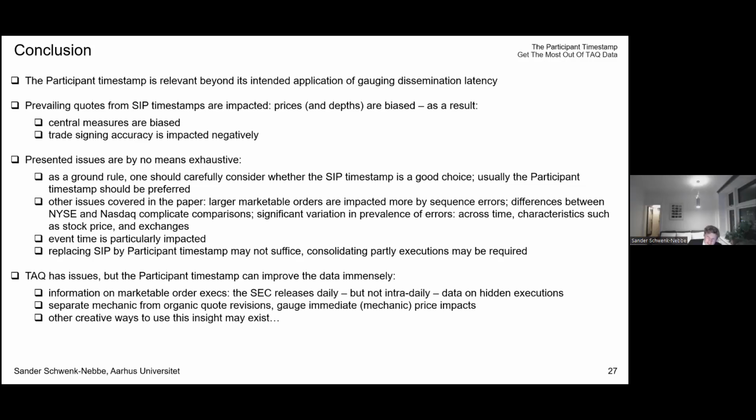That is something that I didn't look into, but certainly there should be a relation to latency. That is correct. With a lot of trading activity, we should see a difference there. We should see perhaps even more sequence errors. But I indeed did not look into that, and I wanted to cut the paper at this point because it's already at 80 plus pages. But I do think that there could be something there to be found. Yeah, that's a good point.